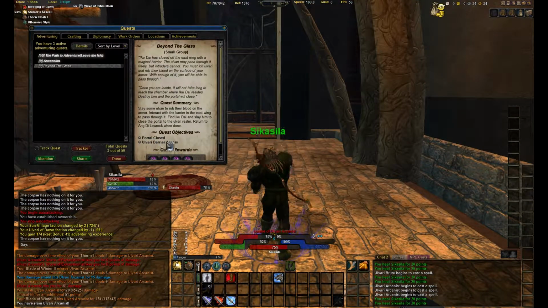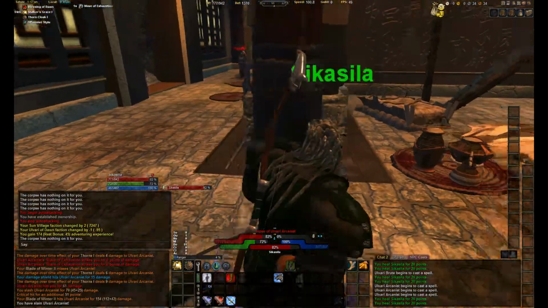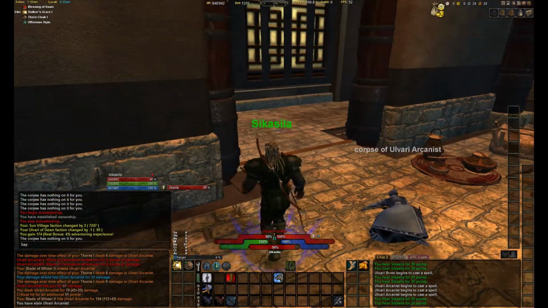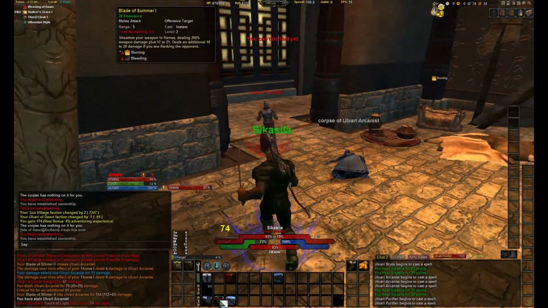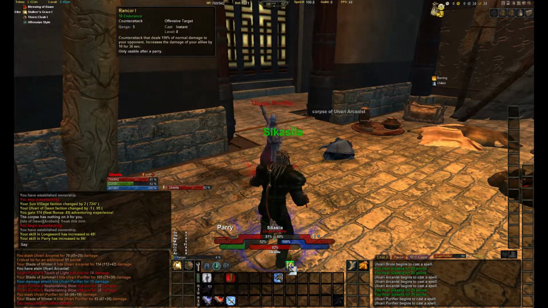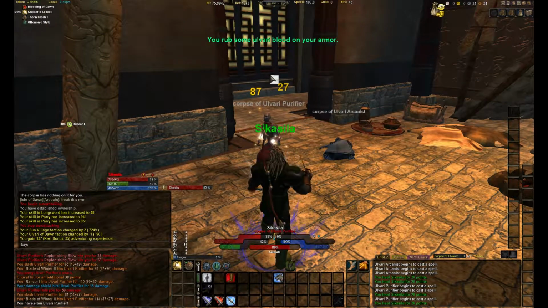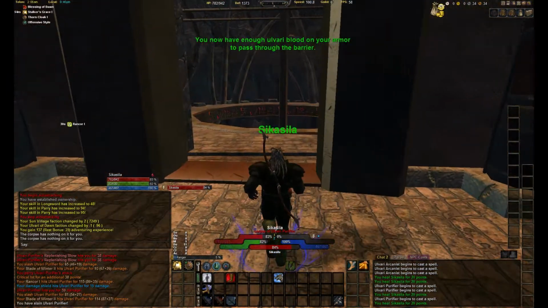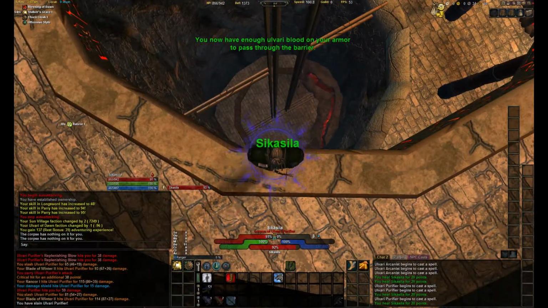Message didn't last very long, but not yet. Not ready yet. I wonder if I'll be able to pull that path by himself. Yep. Oh, I'm 2 levels above this guy. He'll be easy. Rub some Ovari blood on your armor. And I have barrier access now. You now have enough Ovari blood on your armor to pass through the barrier. Okay, so now we go down.